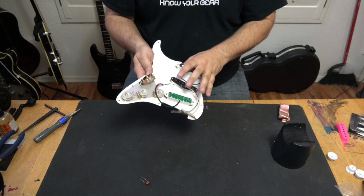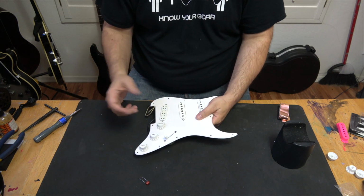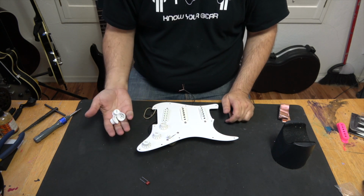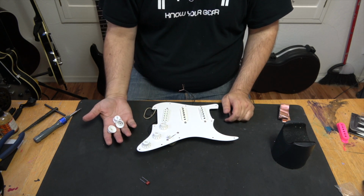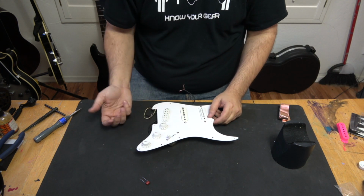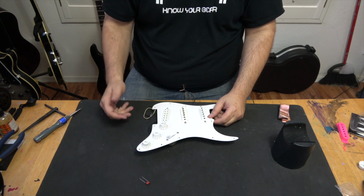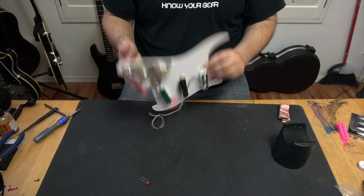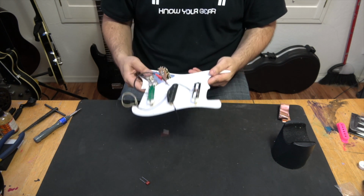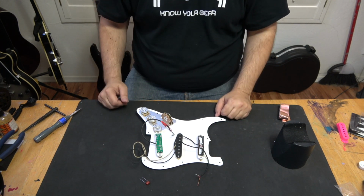Couple things to note. The reason why I say just replace everything is that you'll come across problems constantly. Like first thing, the knobs that came with the Squier don't even fit on the Fender posts, they're too small. So these are new knobs, so a new knob kit was required. So we got 3 new plastic knobs, a new switch tip, a 5-way switch, 3 new potentiometers, 3 new pickups. Everything is new except for the original pickguard. The reason I like to do it this way is now I'm just gonna lay it here and wire it up as it sits.